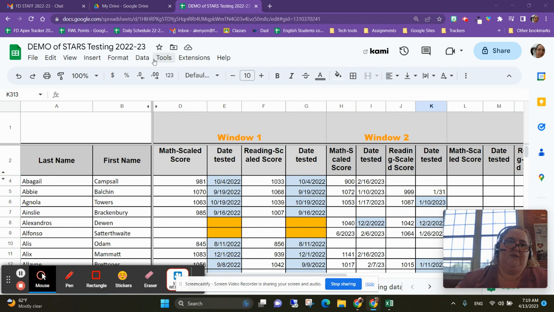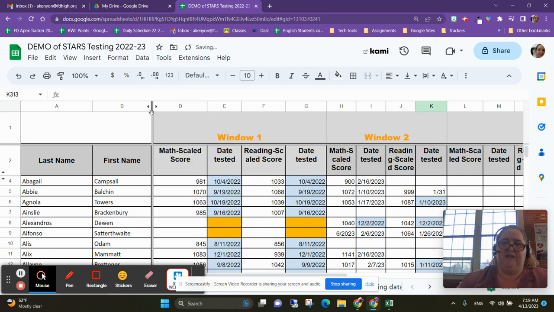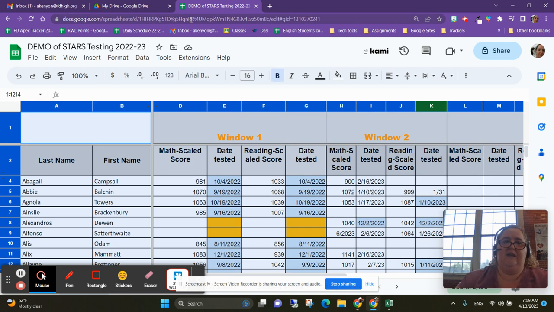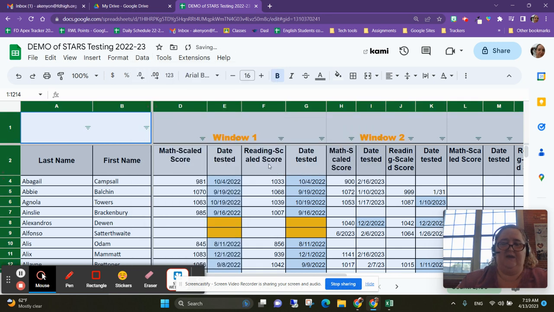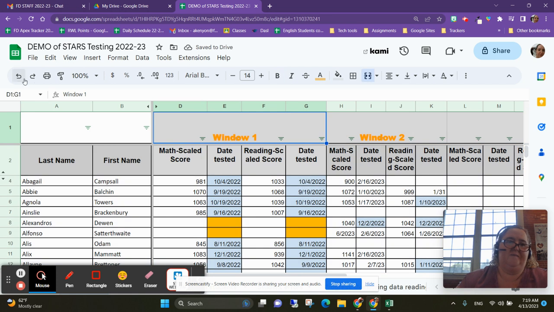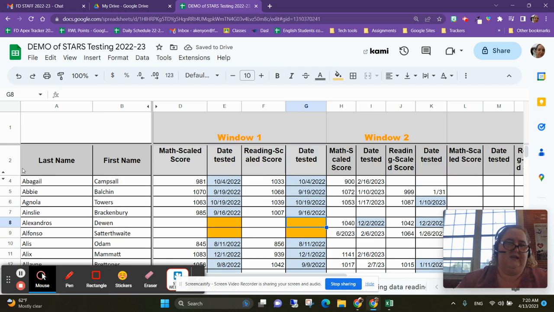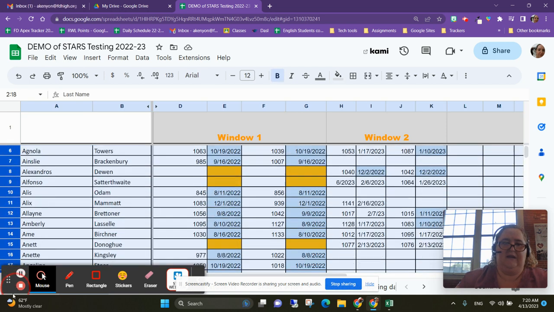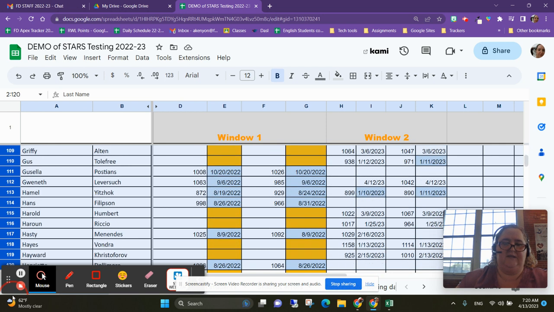So first I'm going to show you what a filter looks like, and that's going to be under your data menu. I'm going to go to data and I'm going to just create filter, and that just automatically looks at my data. Sorry, data, remove filter, data, create filter. Okay. Oh, I know what I'm doing wrong. I always forget that this one has a little bit of a strange thing in that it has a header row. So because we have that header row of windows, I actually have to come and select all my data.